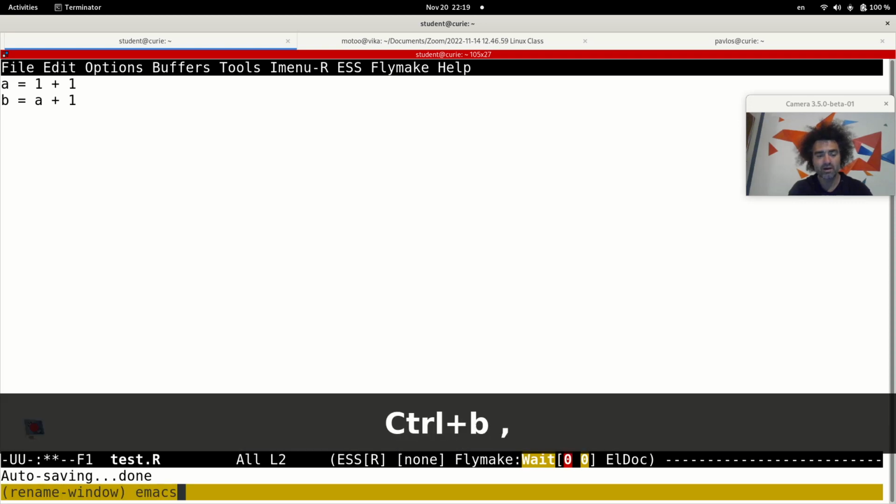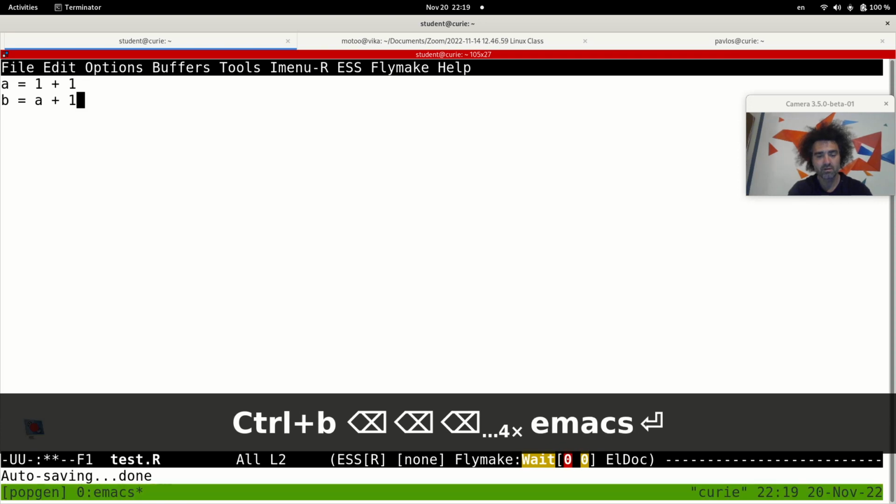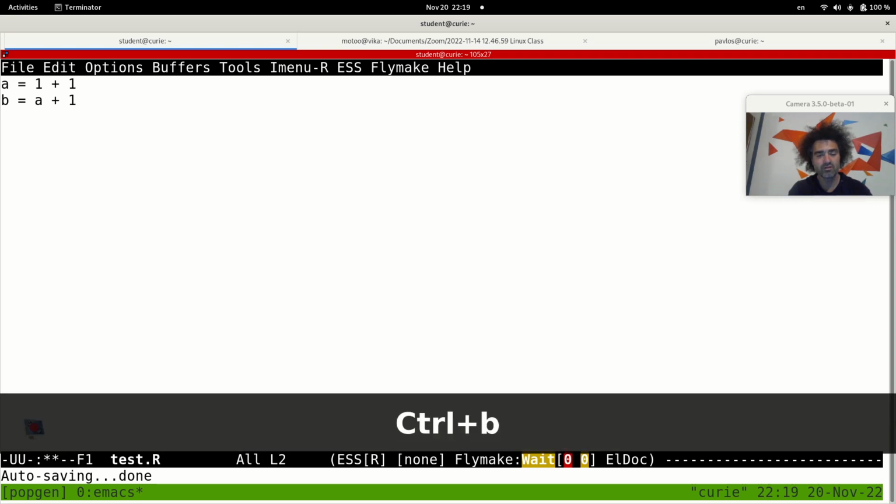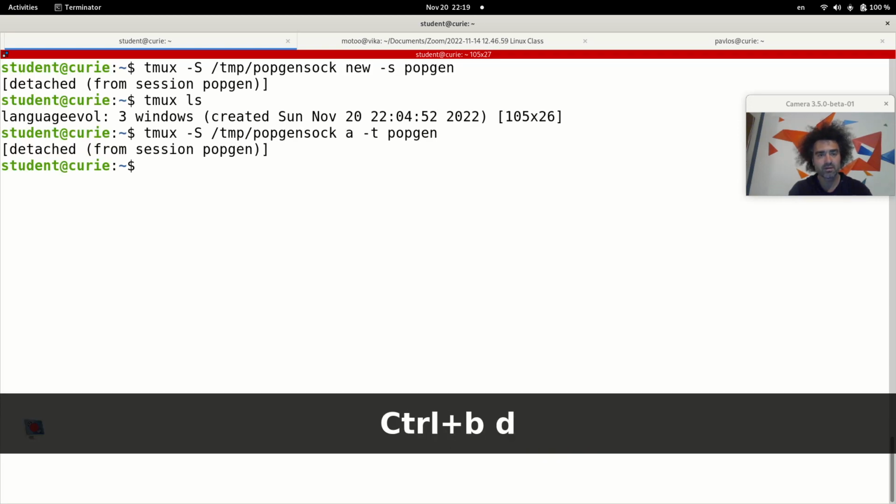Control B, comma, is to rename the tab. Control B D to detach it, and then use the a -t here to attach to a session called with this name.